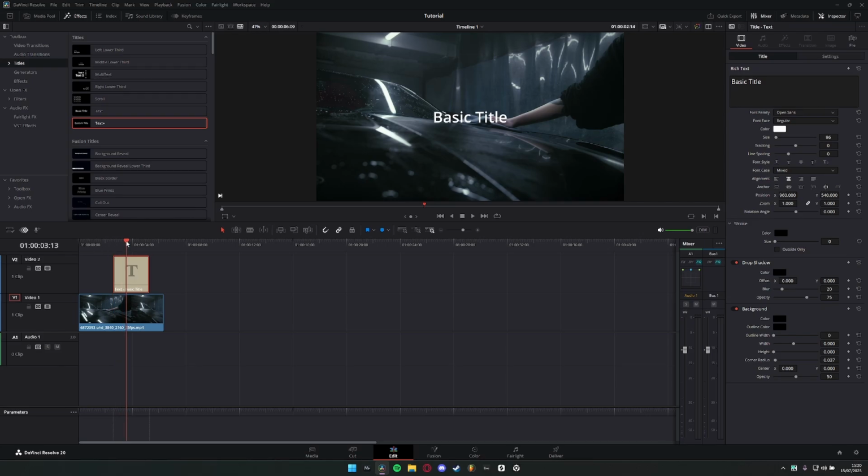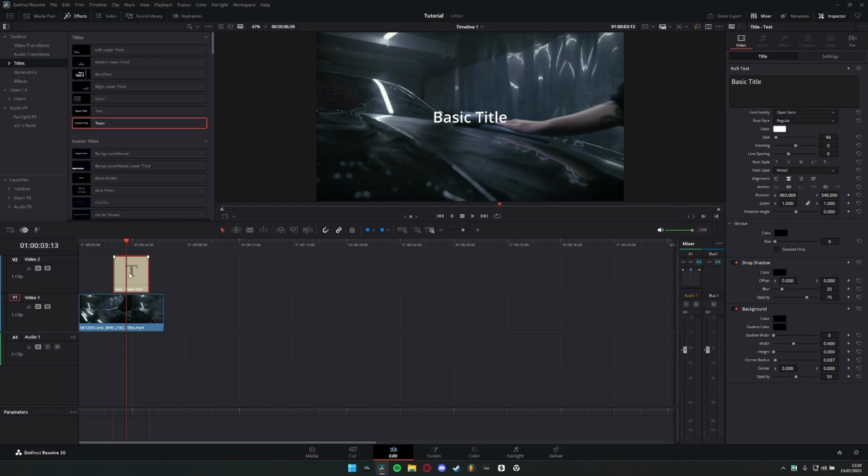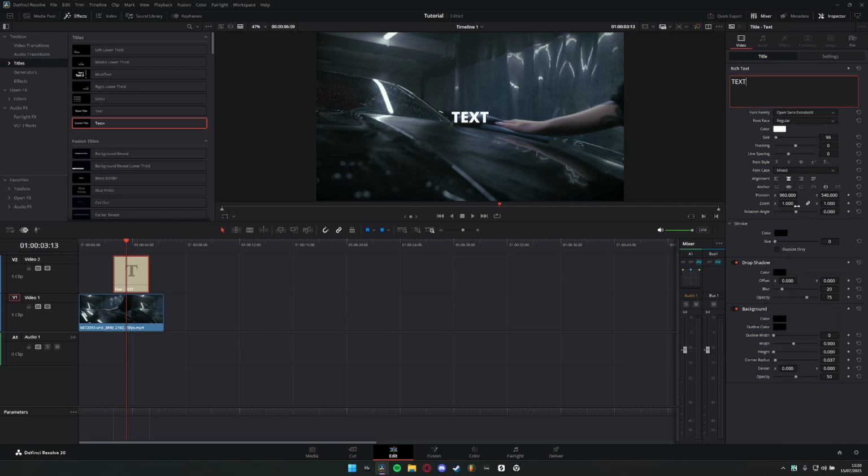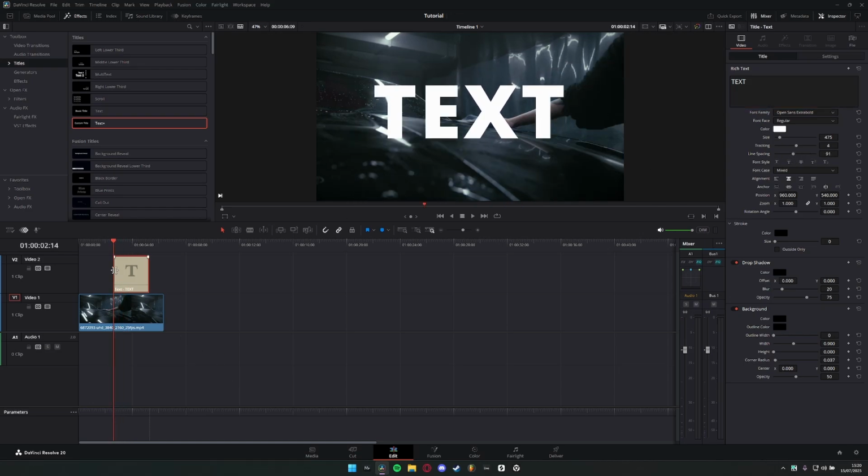So to add text, you simply just drop it on and then you type in your text just like so. So here you are. You can select your font, which is just down here. There's a big variety of them that you can choose. So you can resize it how you want it. There's this as well. I don't really touch it. Well, yeah, just like that.